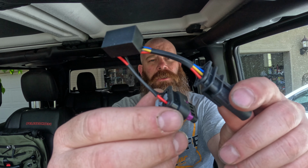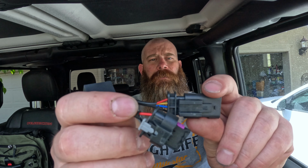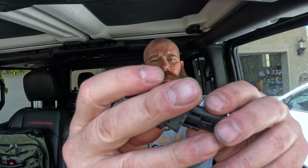Shouldn't need any tools. It should just be unplug and plug in and plug in. But I got a feeling we might need a screwdriver or something to get the original one off. It's kind of in bad shape. I was looking at it yesterday. It looks like it has a little crack in it. So we'll get this installed, and hopefully it won't take too much to get it off.